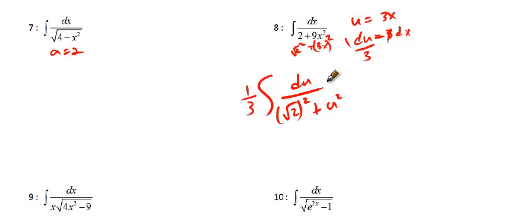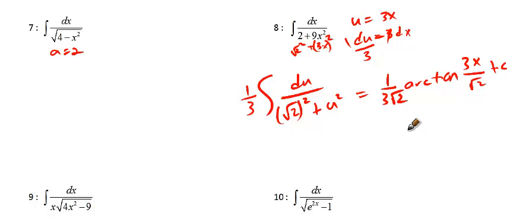Now we are in the right form. So arctangent is, well, we have a 1/3. It's normally 1 over a, and a is root 2, so don't forget to put that root 2 down there. Arctan, and it's normally your u over a again, right? Well, our u is our 3x over a, which is our root 2, plus c. Now, a couple things you could do is you could rationalize it. I personally don't care. That's really the main point.